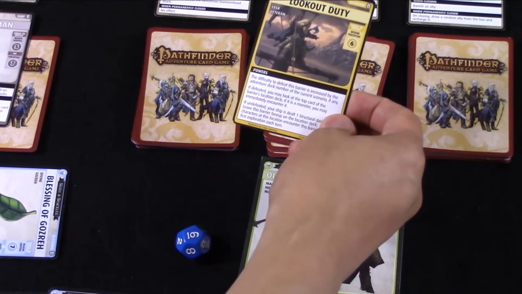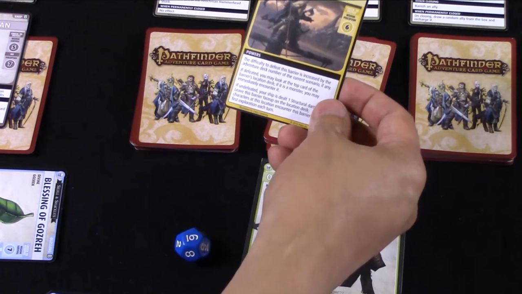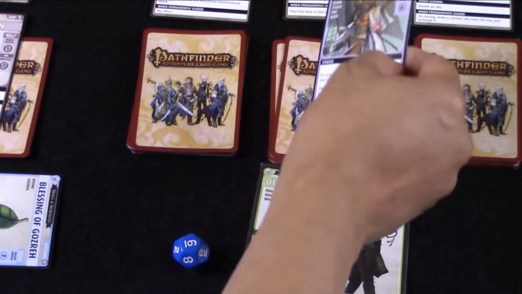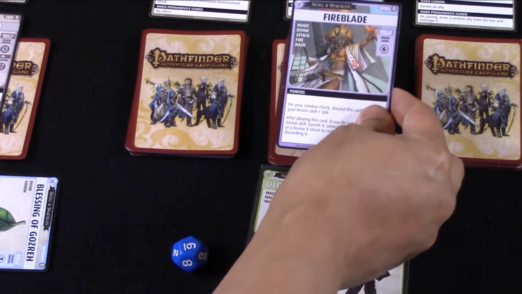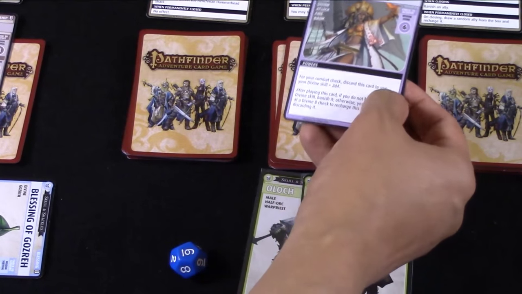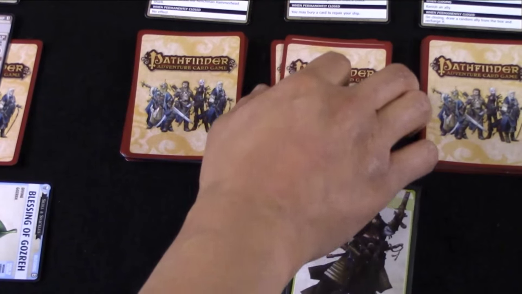And if defeated, you may look at the top card of the barrier's location deck. If it is a monster, you may immediately encounter. So we banish that. Let's look at the top card. It is not a monster, but it is a spell. It's a divine spell, Fireblade. So Orlok may want to get that.